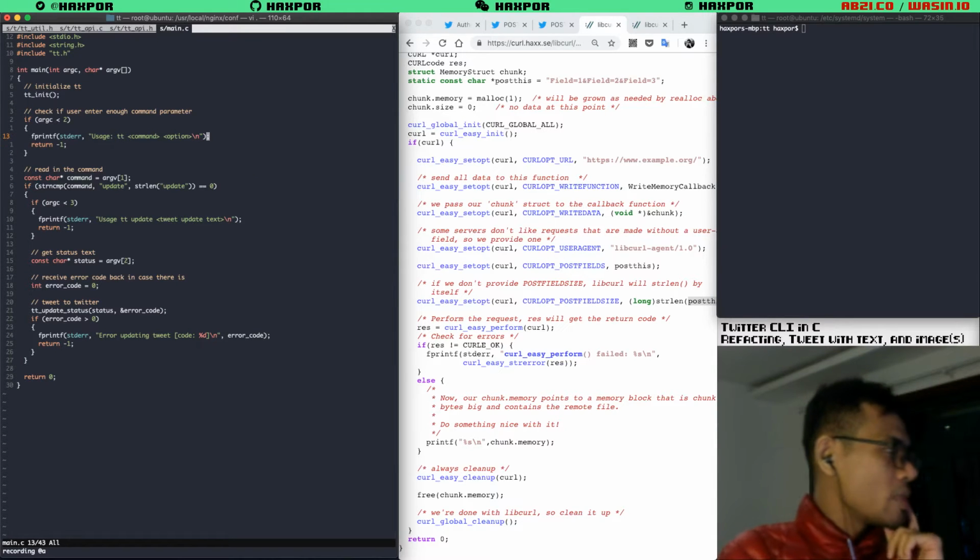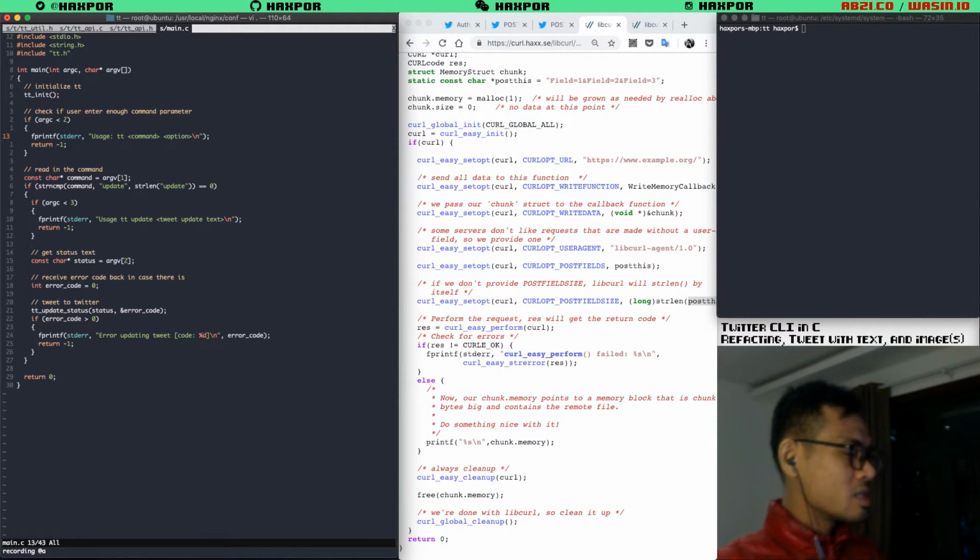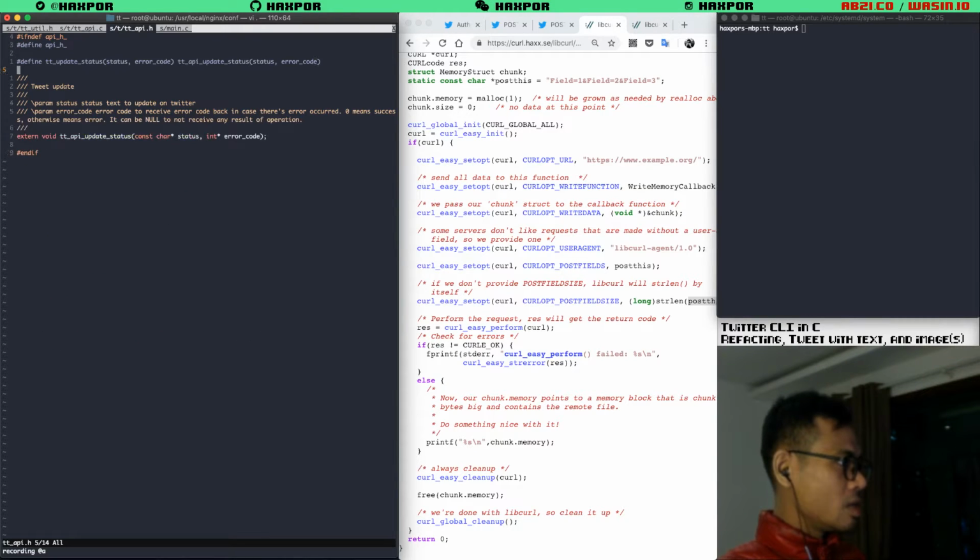So for the API and also the library here, we can treat this Twitter CLI also as an application interface that other users can use and integrate with their apps. I unified it slightly more, and you can see here a define statement. The real function signature is TT API update status, but I want it to be uniform and consistent across the board, so I defined it as TT update status.